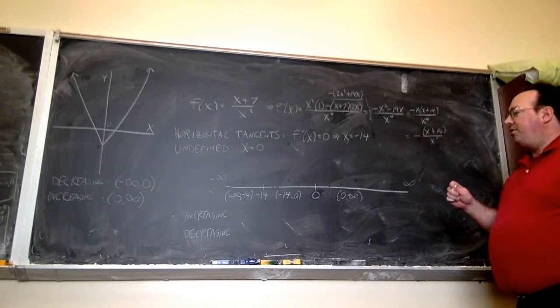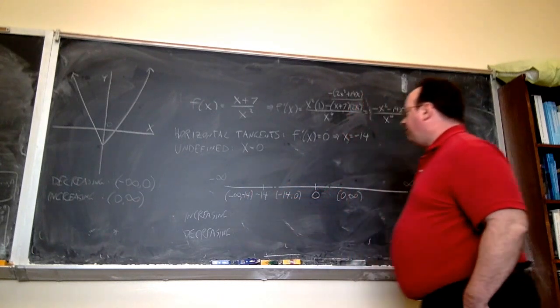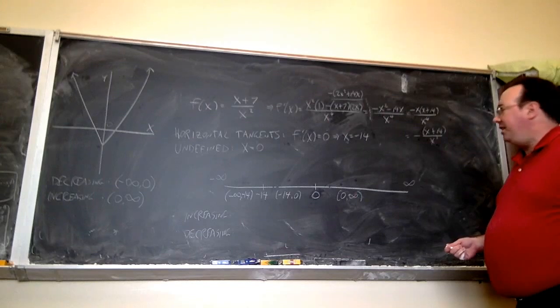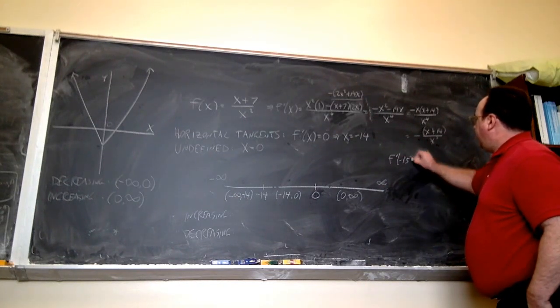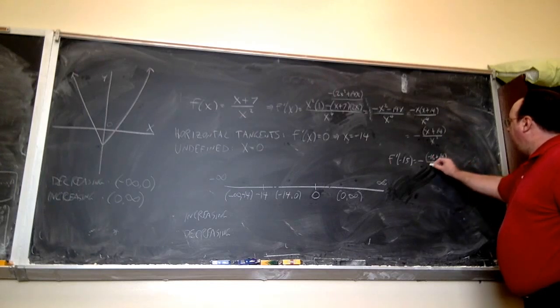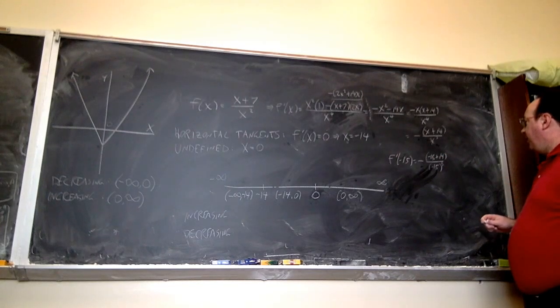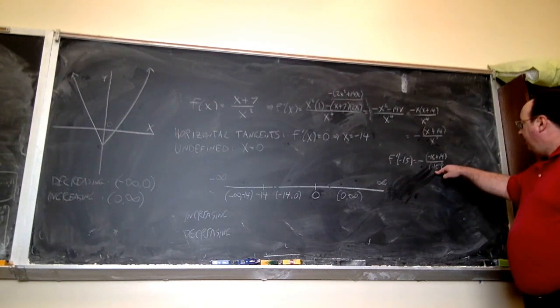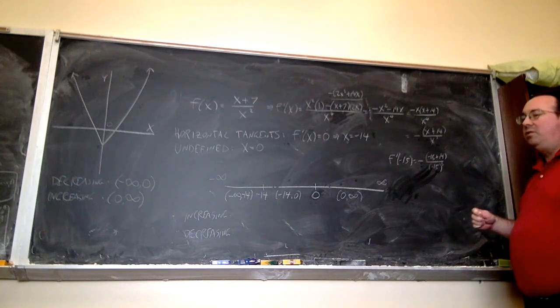And we choose those x values and substitute them into the derivative. So, for instance, for this region, if I choose x equal to minus 15, f prime of minus 15 is equal to minus out front, and then I have minus 15 plus 14 over minus 15 cubed. Now, you actually don't need to necessarily work this out to a number. All you really need to do is determine whether the overall result is positive or negative. Now, the numerator, we have minus 15 plus 14, so that's minus 1, so that's negative. Here, down below in the denominator, we have a negative number cubed. That is also negative. So we have a negative over a negative, which is positive, but then we have a minus out front, which makes the overall result negative.